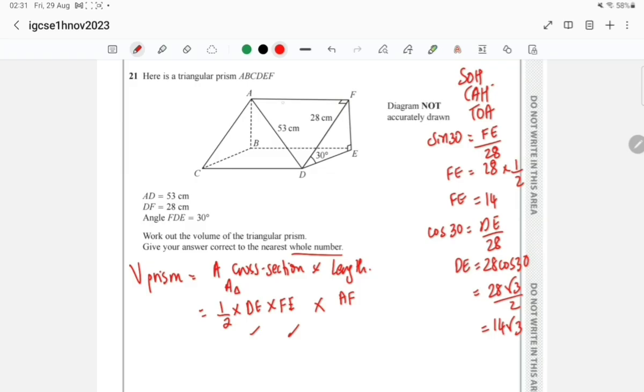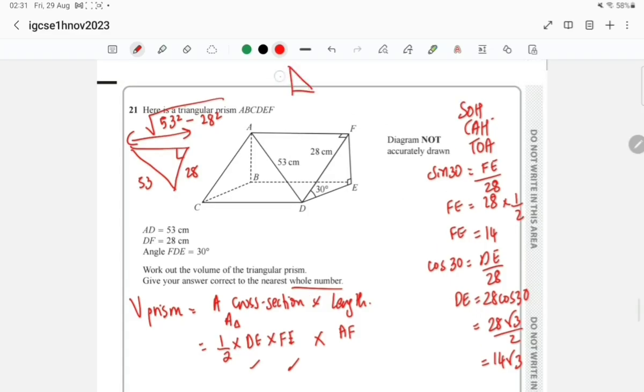Let's clear this. I have two sides now. So I have a right angle triangle like this. And this part is 28. This is 53. I need to find this one. So I can use Pythagoras theorem, which says that this side will be the longest side squared minus one of the shorter sides squared, under root, right? Now, if you forgot the Pythagoras theorem, here it is. So if this is A, this is B, this is C, then C squared will be equal to A squared plus B squared. Be careful, this is the longest side.